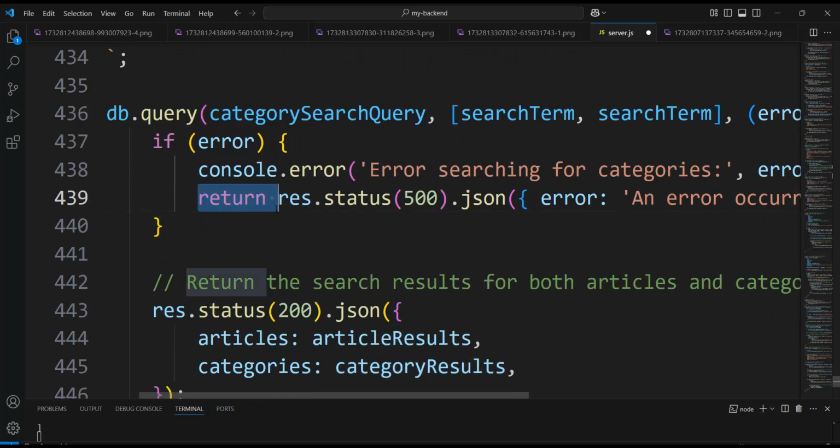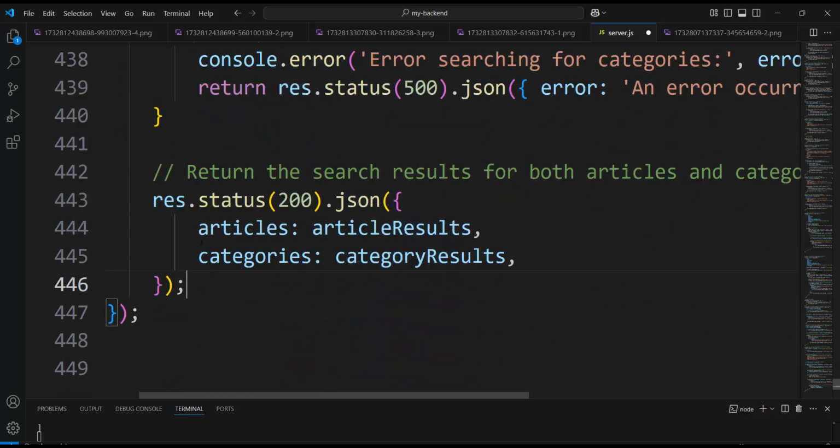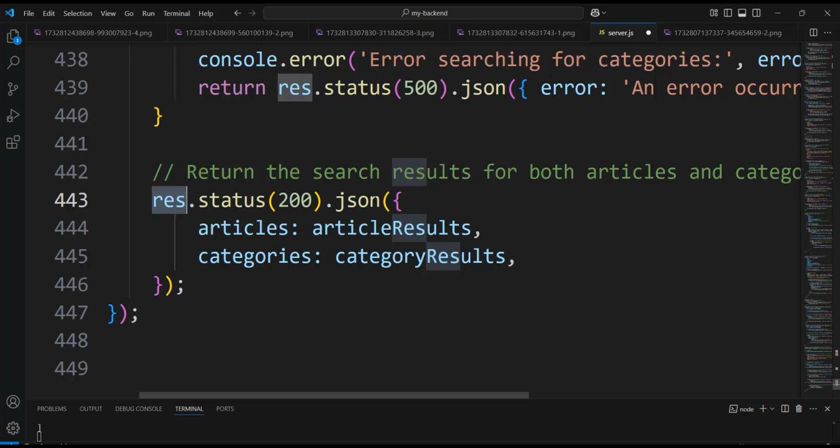Together returned for both queries. Return response status 500, pardon, that is for error. Here it is. Response for both queries status 200. It means all is okay. JSON formatting.